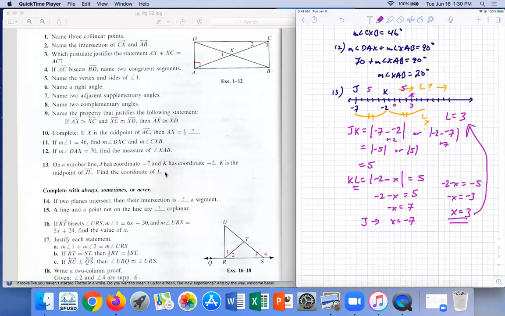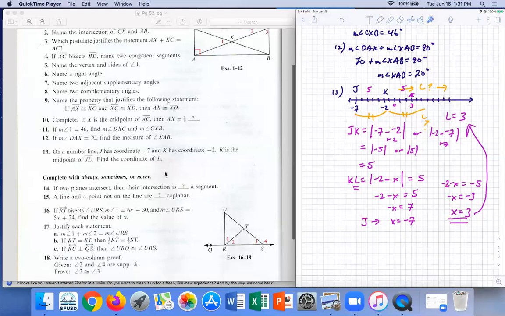There are also other methods with the midpoint equation, but we will get that in second semester when we do coordinate geometry. But visually, that's why we want to draw them, because sometimes when you do it visually, you can see it. It's quicker too. So -2 here's 5, and then you go 5, you end up at 3. If you do it algebraically, you've got to remember you're asking for 5 units from a center point of -2, right? So 5 units away from the center point of -2, to the left would be -7, to the right would be +3, right? Just a little algebra review, okay?